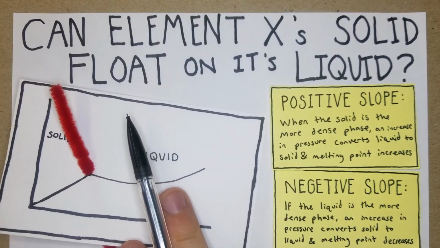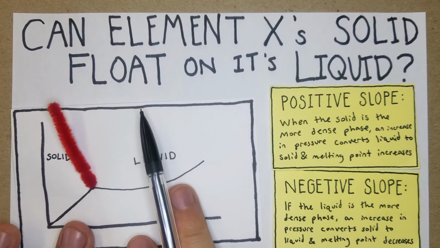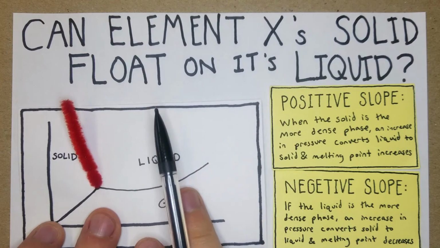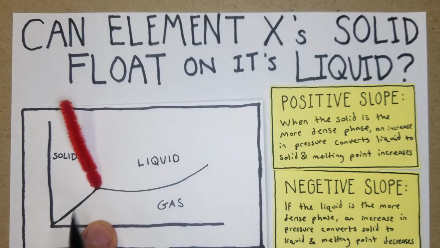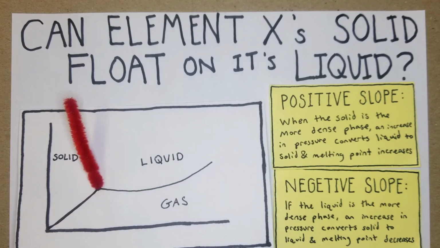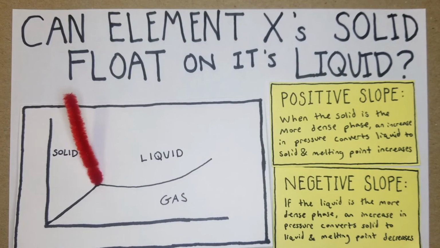Now, if you can't get your hands on a phase diagram of any given element that you're trying to figure out the slope of, or whether or not it will float, the next best thing would be to gather information on certain points, whether it's in a certain state of matter at a certain pressure and temperature, and then you can use that to deduce the curve. Hopefully you won't have to do it that way, but hopefully this gives someone a quick overview of how to answer this type of question.